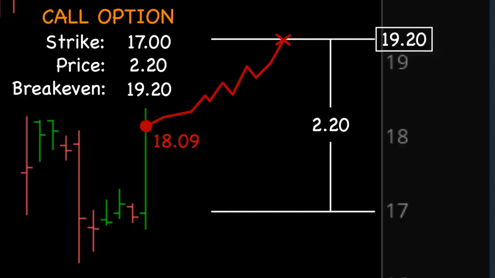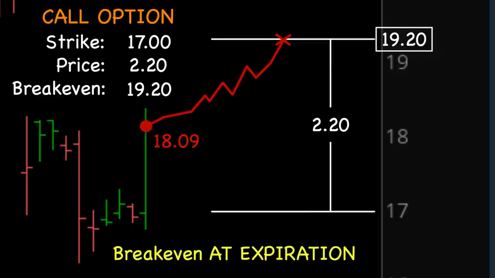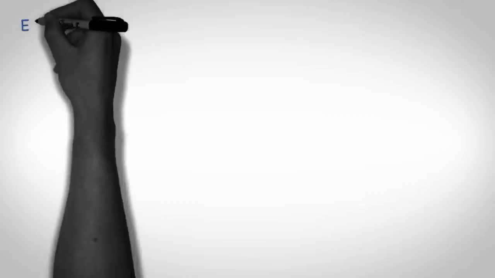So your break even that we determined of $19.20, that is your break even at the expiration date. If that confused you, don't worry about it. We're going to touch more on this topic very soon. But I just wanted to mention that to clarify that you don't have to hold an option all the way to its expiration date. We are actually able to open and close the trade any time before the expiration date. Now, let's recap what you've learned in this section.